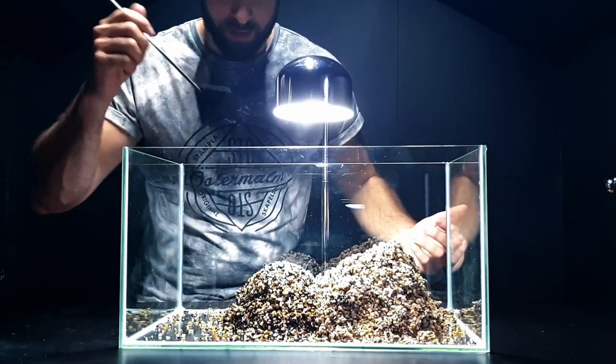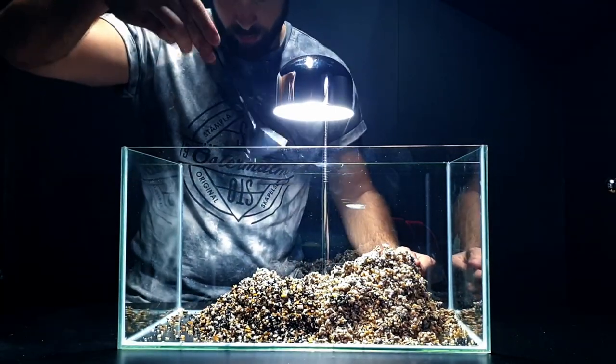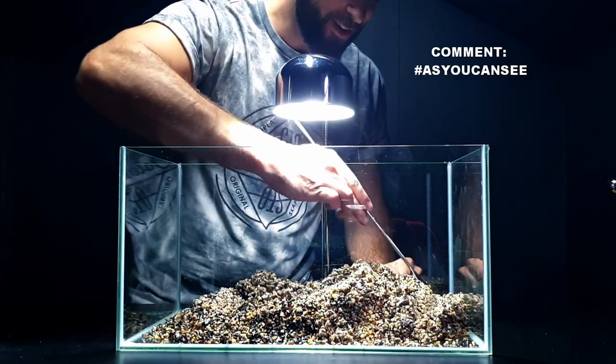Now we just want to flatten the substrate out a bit using this flattening tool, as you can see. I'm saying "as you can see" a lot, don't I? I'm just going to stop doing that.